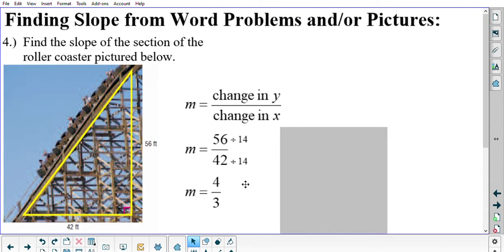You do not necessarily have to show what you're reducing by because you guys are at the 7th grade or advanced 6th grade level. If you were at 5th grade level, you would definitely be showing what you're reducing by because that's when you first learn how to reduce fractions. But at this point in time, I'm not going to lose sleep if you do not show me what you are reducing by, like here we reduced by 14.